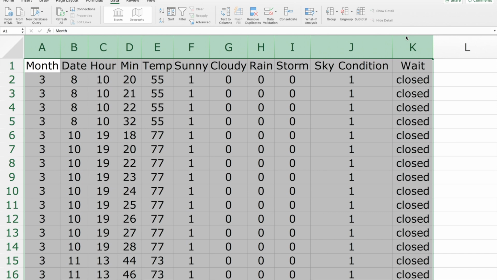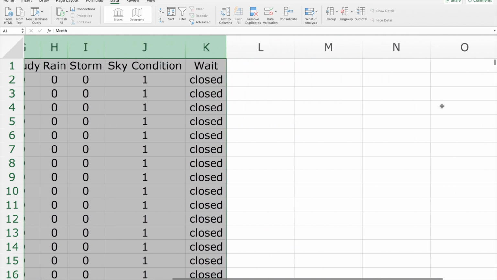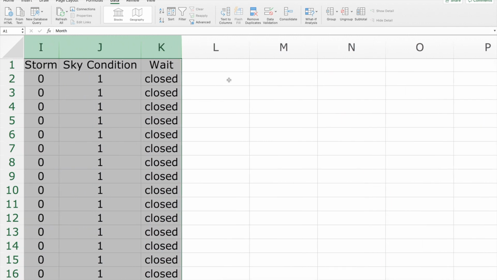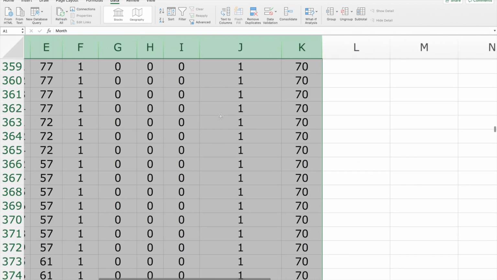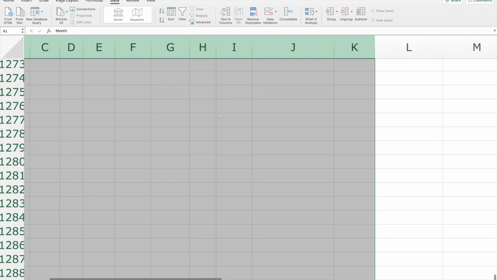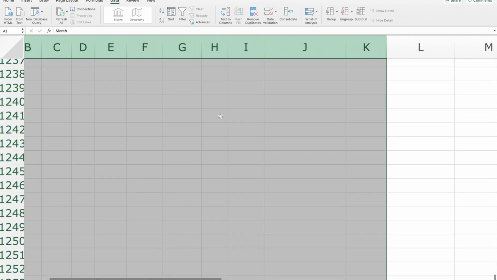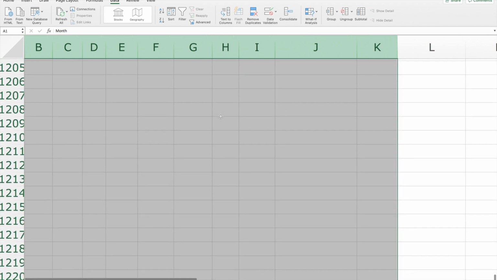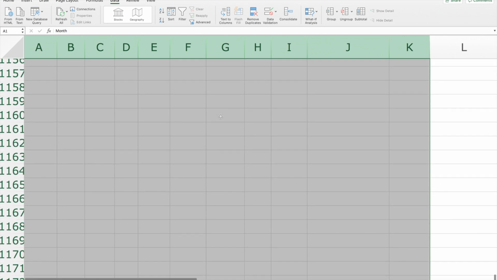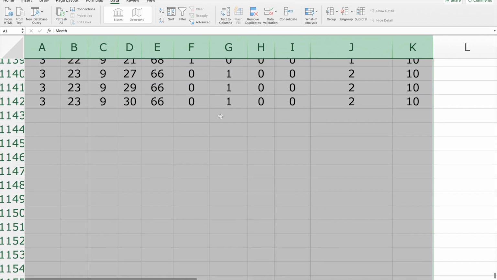Now let's see how we can find the maximum and minimum, and then of course the range. So let's look at the wait time variable here. It's in column K. And just as a reminder, it goes through 1142.